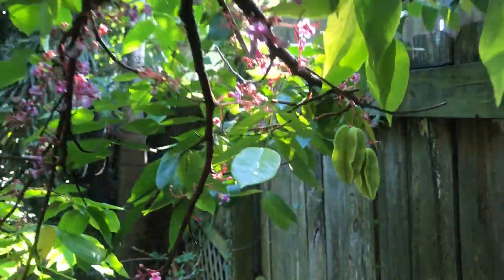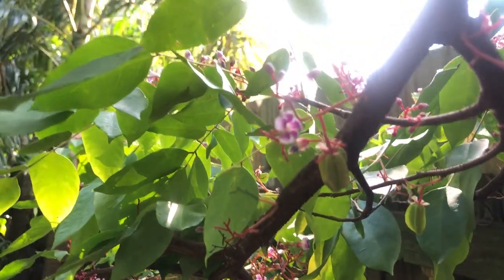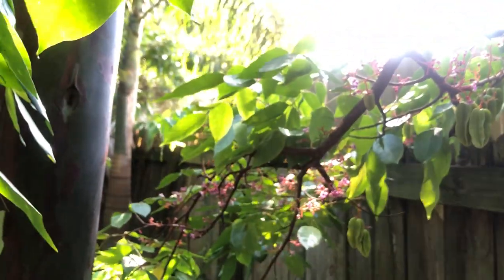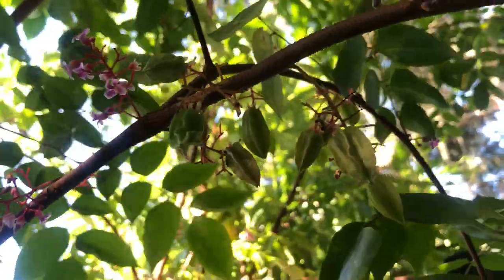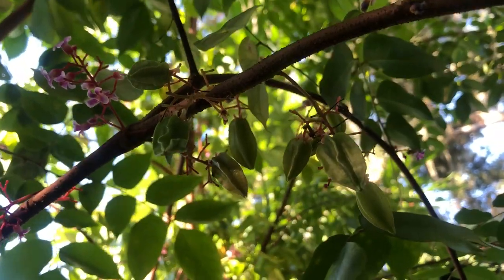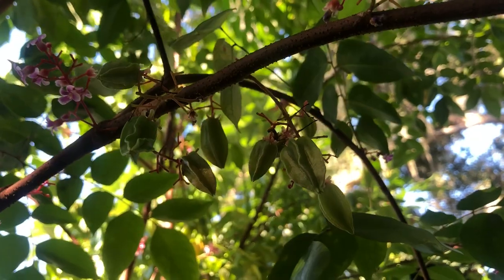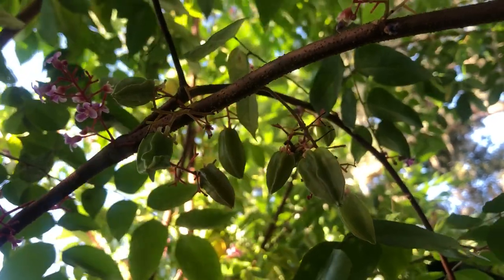And that's Sri Kambangan star fruit. If you live in a place, you can grow these in containers so easily. They sell at the grocery store for just like a dollar fifty a piece — it's outrageous. You could probably grow this in a container probably anywhere in America, maybe even in Canada too. And if you live anywhere in zone 9, 9A or hotter, you could plant it right in the ground and give it just a little bit of protection on the coldest days, and you can just have an abundance so quickly with this. That's Sri Kambangan star fruit tree.